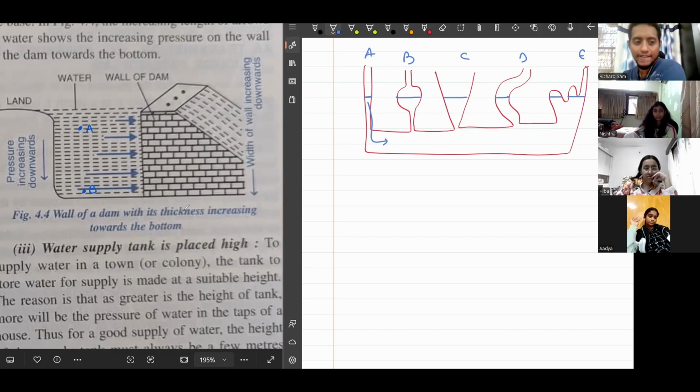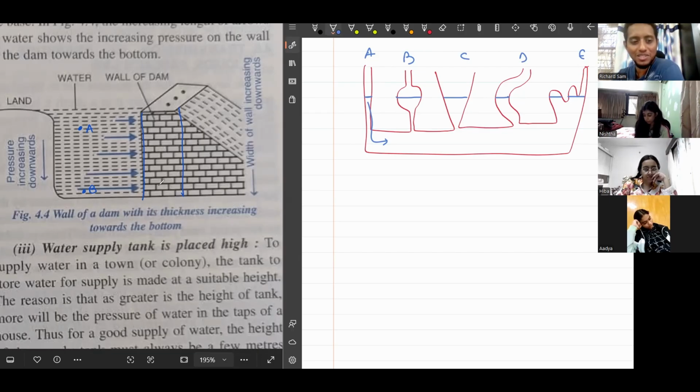Correct, so as to prevent it from breaking. What if the dam was made like this? This blue is the dam. Then the lower portion of the dam, the walls are not thick enough to withstand that high pressure. Because the deeper you go inside a liquid, the pressure increases. So the lower part of the dam should be much wider to withstand that high pressure. The upper portion does not need to be that wide because the pressure is less over there. So accordingly, they make the dam narrower on the top and wider at the bottom.